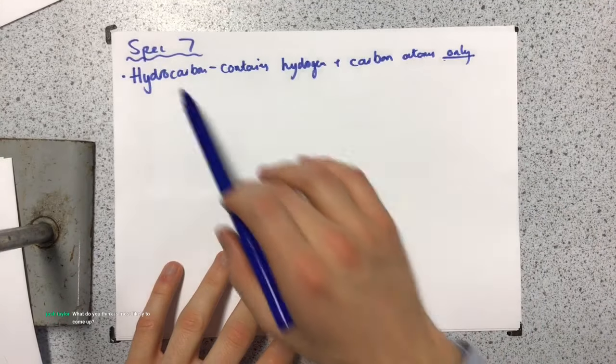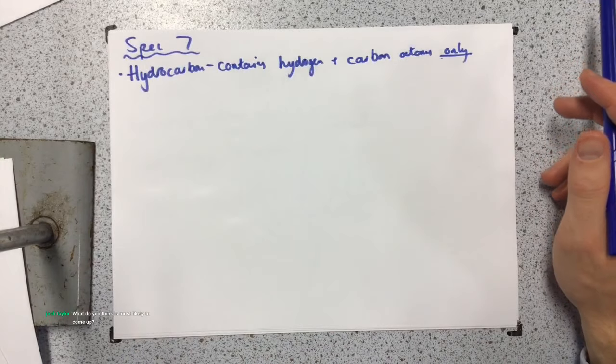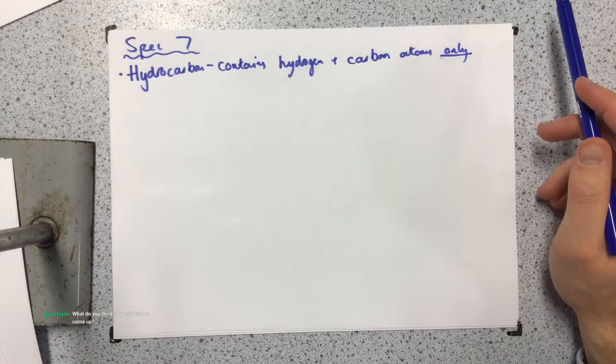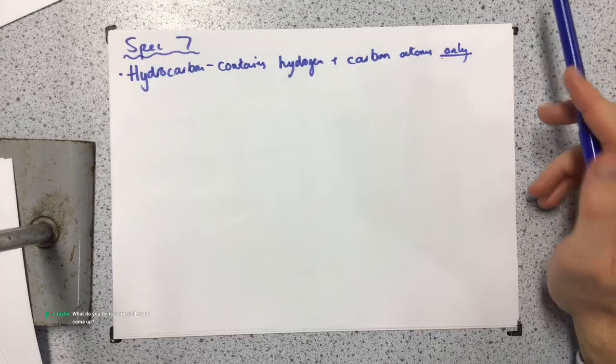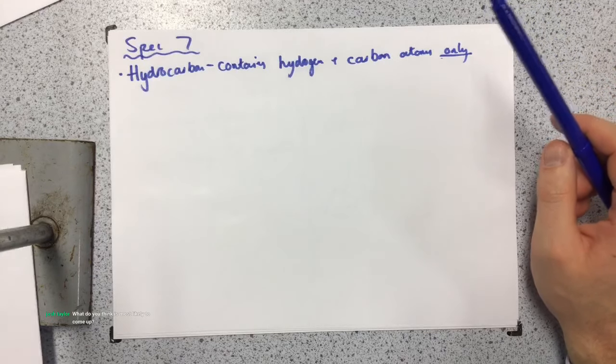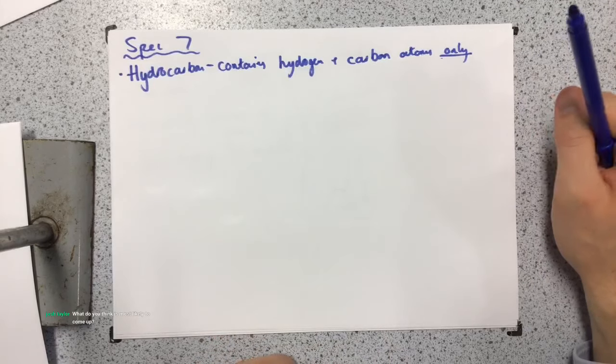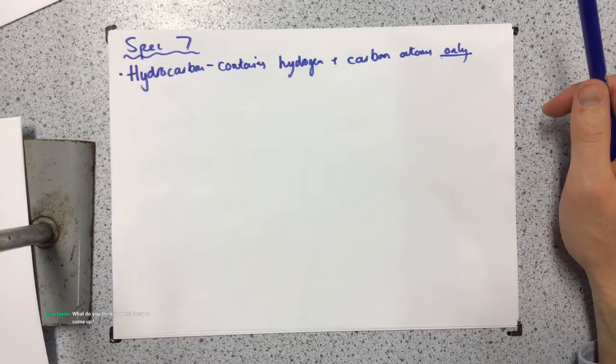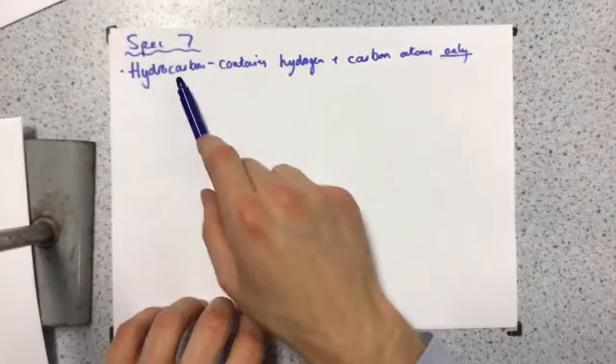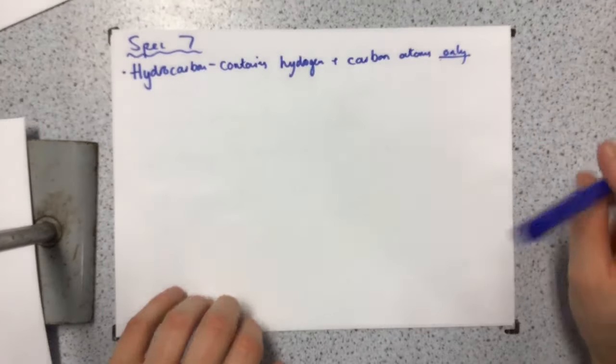So that's a hydrocarbon. Now these things come from or are found in crude oil, which is found underground, and it's the remains of dead animals and plants or dead organisms that have been trapped in rock, and it takes millions of years to form. They sometimes ask a little 1 marker, how long does it take for crude oil to form? Millions of years. But ultimately what we're wanting to get to are these hydrocarbons.